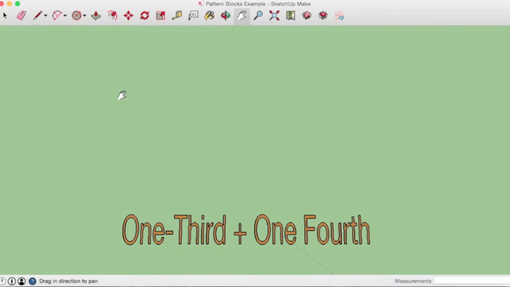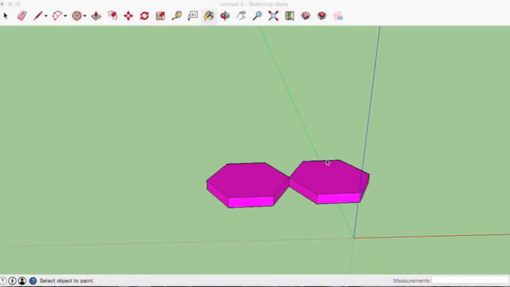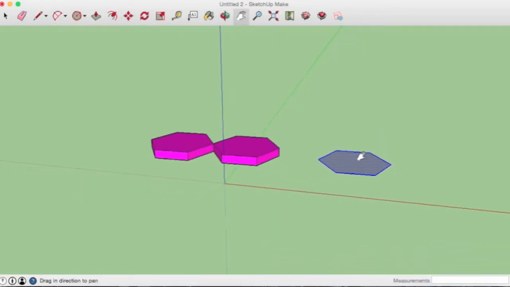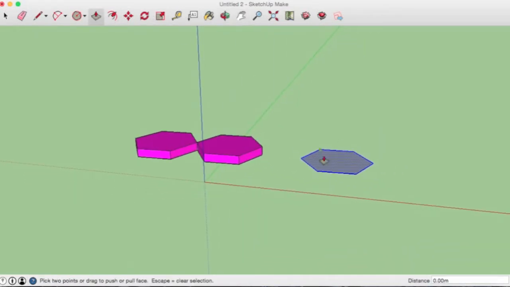Now to make the 1/2 piece, the yellow piece, I'm going to hit Control V, and that previously saved hexagon should come right back up. Alright, let's move to that. Now we want to pull that up, same height, so you can type in 0.5 and enter, or zap to the previously established height there.